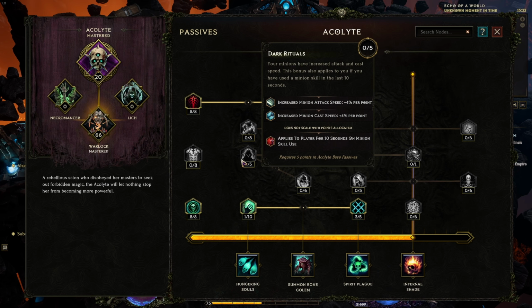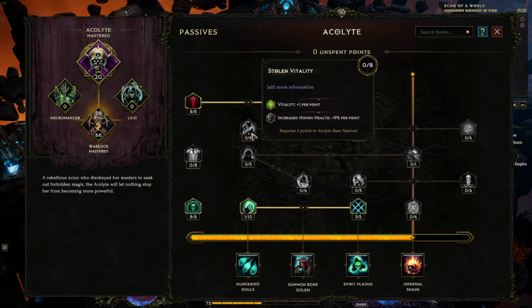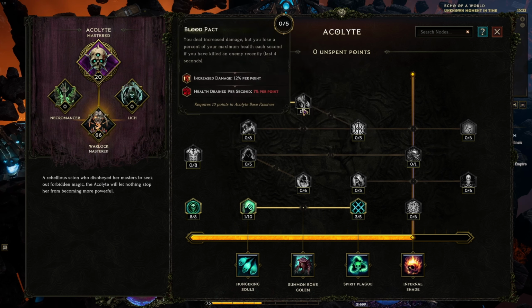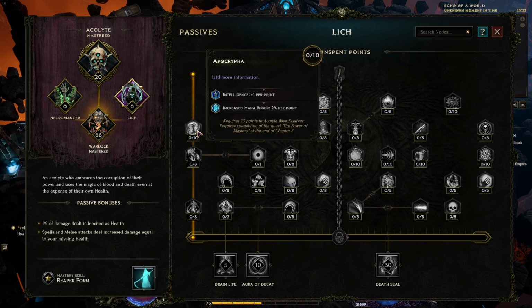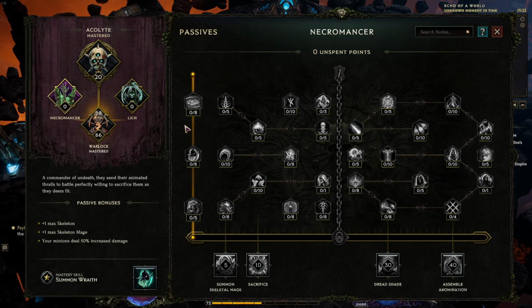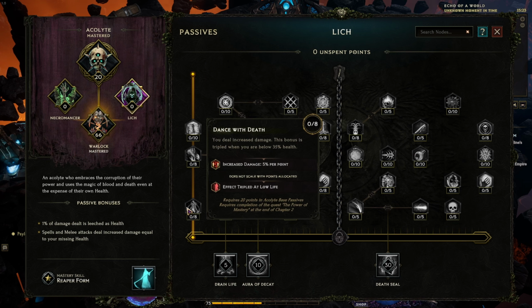Everything else doesn't matter a lot. You can get some armor from here and vitality here, but the minion health doesn't matter after. I think these 2 points are very good to come back to later on, but everything else doesn't really matter. In terms of Lich and Necromancer, I don't really like anything here for the Necromancer. Everything requires minions, we're using none, right? So, I don't love it, personally.